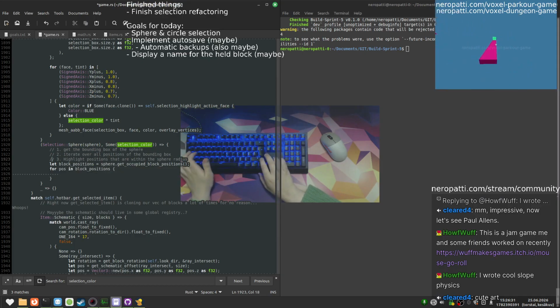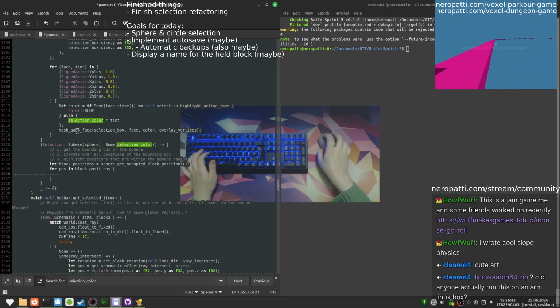I love it when I'm at a completely different point in the code base than I should be in. Mesh AABB face. Also, I guess this should only get the boundary positions.